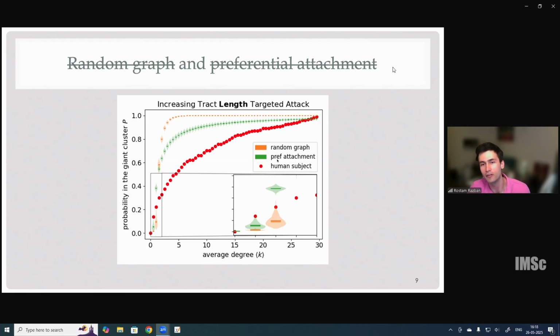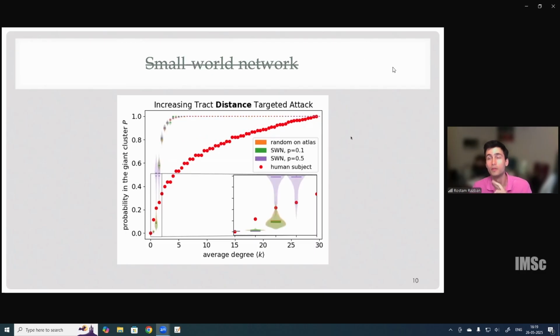And then looking at also a more complicated graph, the preferential attachment graph, it does have the property where it is non-zero once you add some edges, but the overall curve is still quantitatively not similar to what we see. It still takes a very short amount of time for it to get to a high probability to be in the giant cluster value. But then, yeah, just like what we see with the human subject data, it does level off and then slowly approach one. What about the small world network?